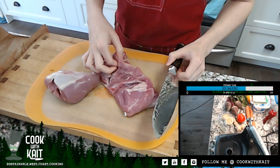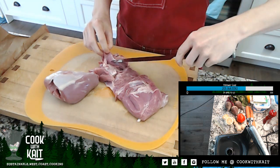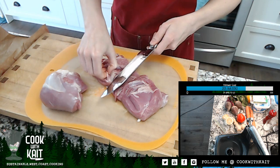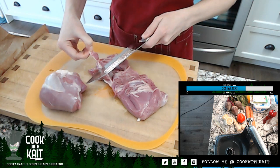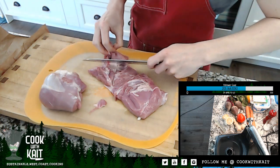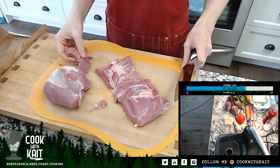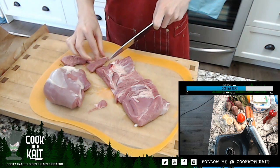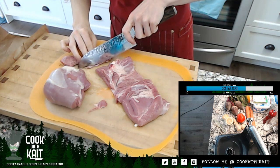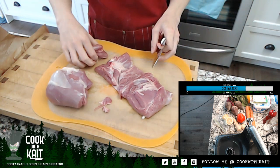All right, so turkey always has some pretty tough tendons in it, if you guys didn't know, in the legs. And sometimes they can actually be hard, almost like cartilage or bone. So those are always taken out ahead of time if you get a deboned turkey. So I'm just feeling around to make sure there's none of that in here. And you know what I might do is separate these pieces of meat so that I can get at it closer, because I can feel some pieces. Like that white piece right there, that's all hard. And even if that goes through the grinder, it's not gonna give us a very nice texture in our meat.